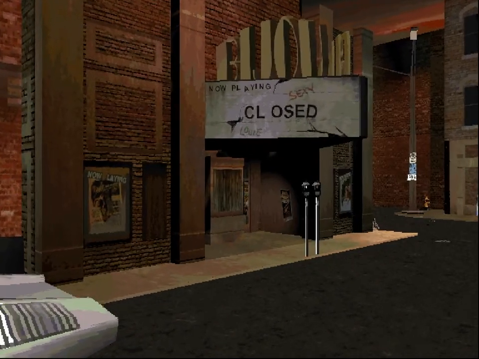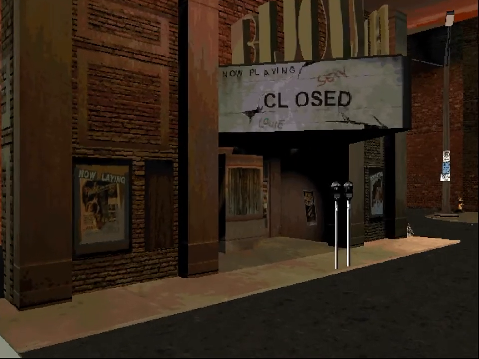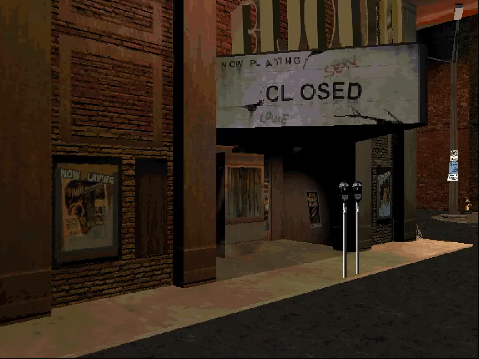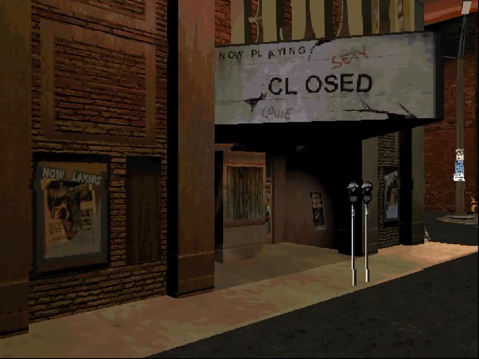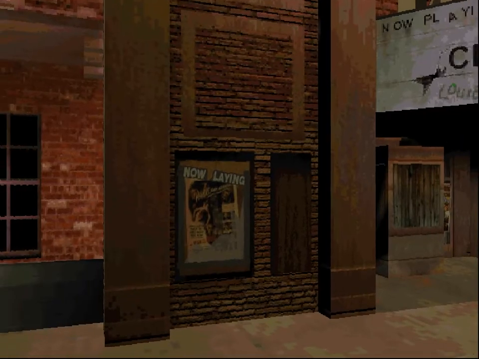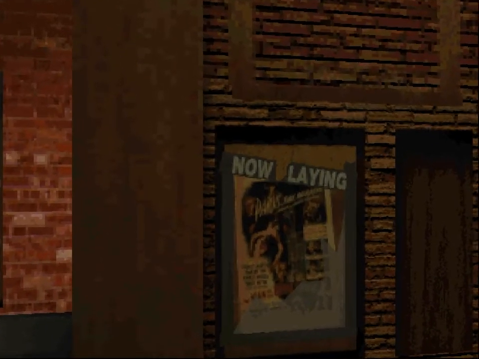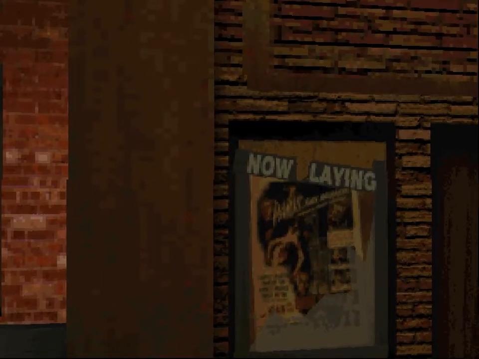So look at this movie theater. This movie theater's closed, but Sexy and Louie are graffitied on the marquee. That's a funny sex joke that we've made over here. Can we see any more of the sign? No. It's pretty good though.